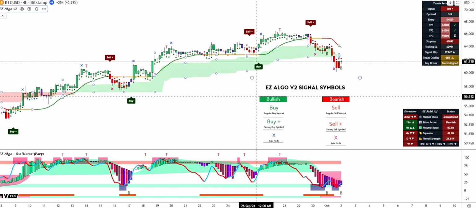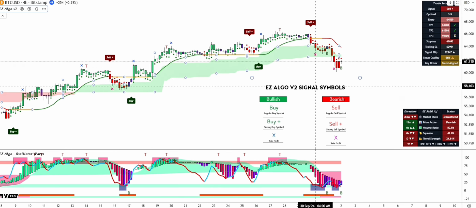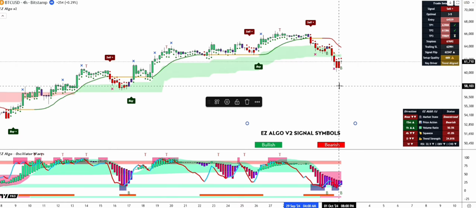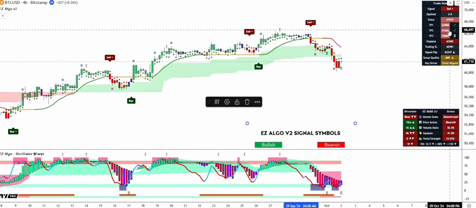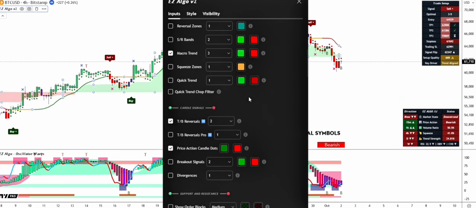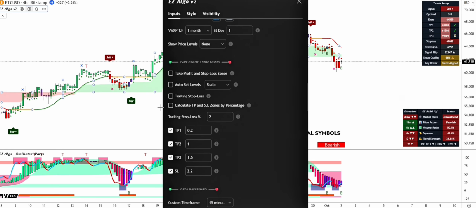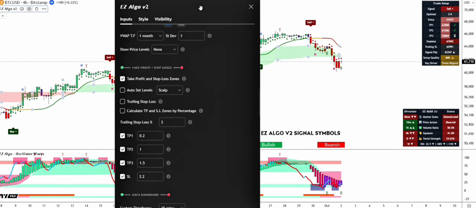Then we can also view our take profit zones to overlay the trade setup on our charts. So it's not just these X's that we see or the information in this dashboard. We can actually view this on our charts by going into settings, heading down to our take profit and stop loss section, and just clicking on the top switch, take profit and stop loss zones.